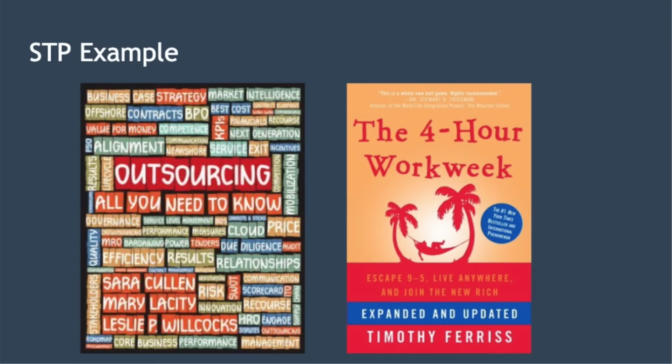So let's look at a little example. Both of the books you see here are essentially about outsourcing. However, the book on the right sold more copies than all other outsourcing books combined. Why do you think that is? Well, to understand the real power of the STP model, we can use it to see why the 4-hour workweek was so successful. Firstly, let's look at segmenting, targeting, and positioning for the book on the left.